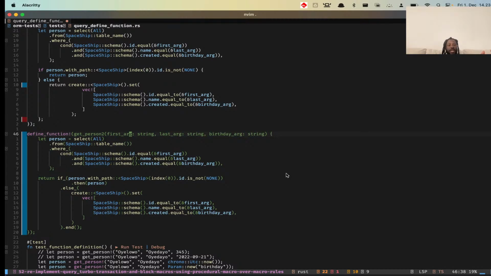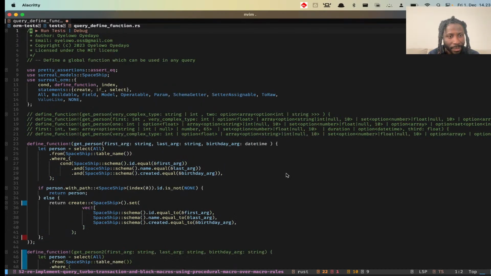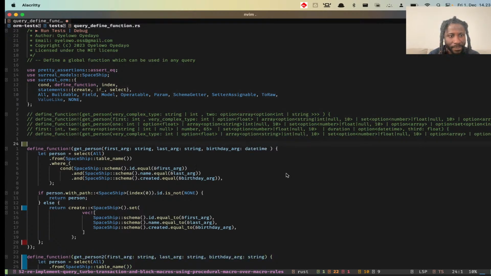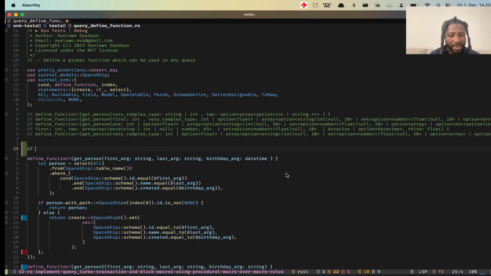Query turbo can take with for loop, if else statement, and so what we're gonna do is we will have like different define function with if else and for loop.